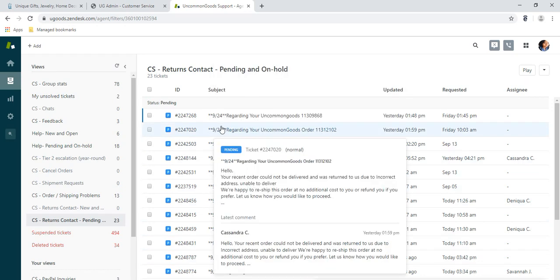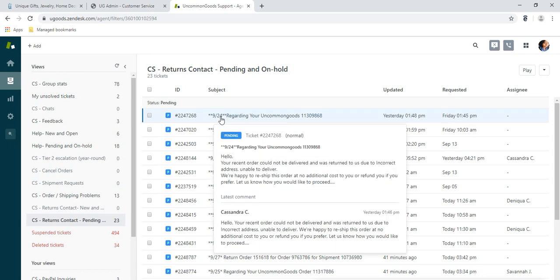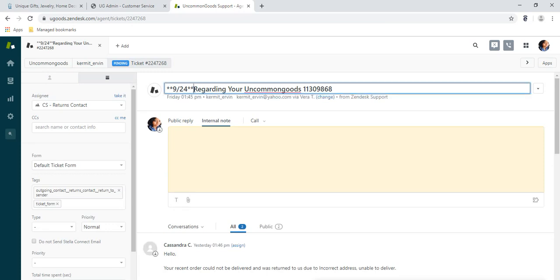And if you go into the ticket, you leave a message or you email them, you want to remove this date. So you'd want to remove this, put it in the public reply, and respond back however it is we need to follow up with the customer, and hit send in a pending status, because there's still something that we need from the customer to resolve the issue. Then you go back into the ticket and update the date.